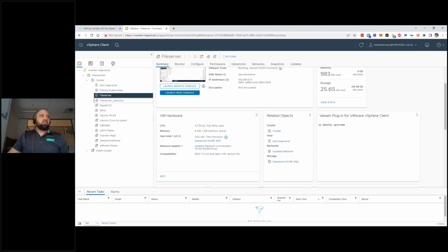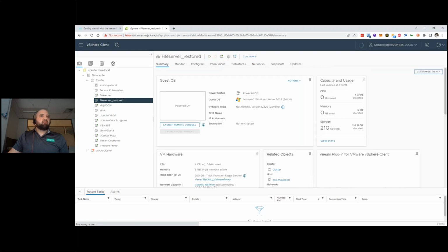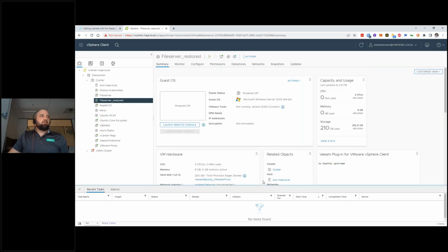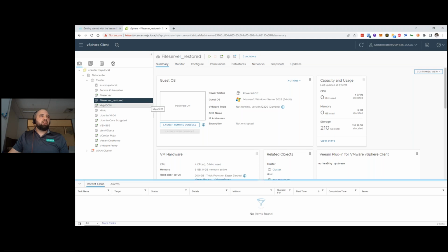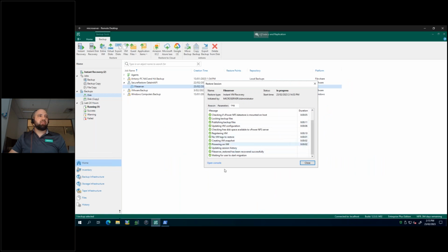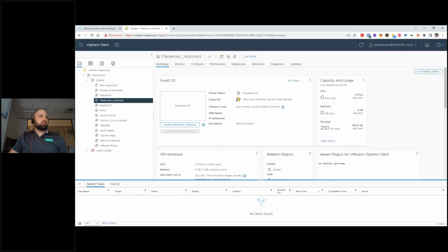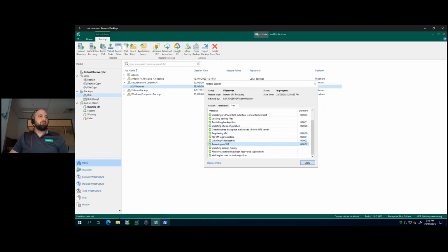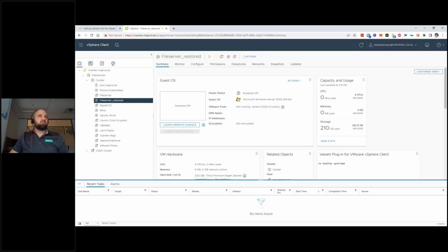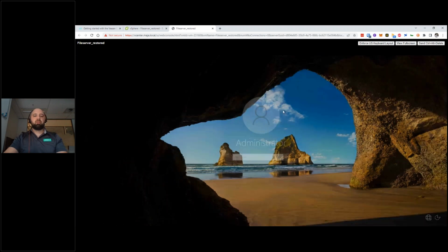Yep. So there's the virtual machine. This will open up another VMware console to prove that that's restored clean. Just have a look. There we go. So that's been restored, and it should be powering on. Yeah, powering on virtual machine. My vSphere must not be updated. Yep, powering on, and we're going to open this console here, the web console.